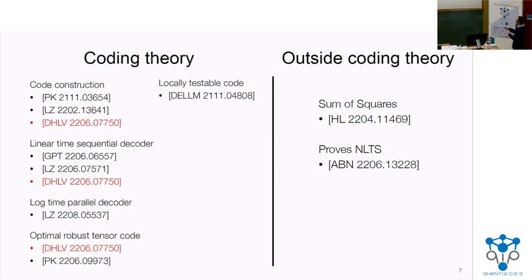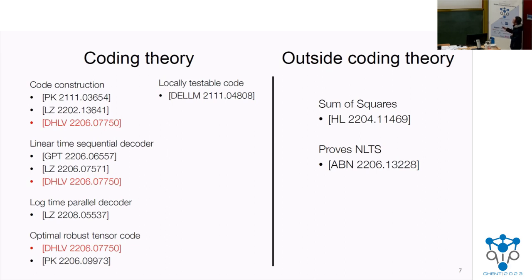Okay, and after the paper came out, you see there are so many following results, and you can see that all of them are actually in 2021 or 2022. So I list out the full number here. So at this moment, besides the original construction, now we have a total of 3 constructions. And we also know that they have a linear time sequential decoder and a log time parallel decoder.